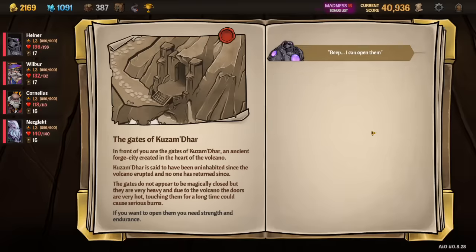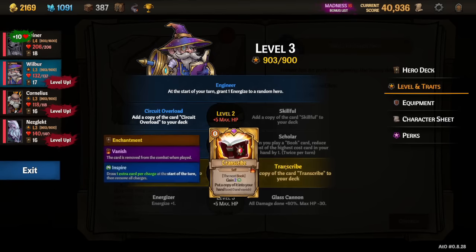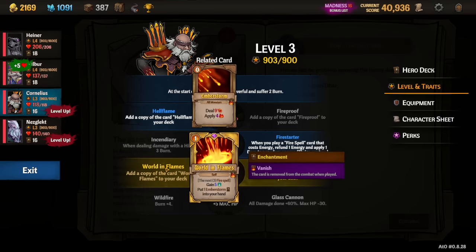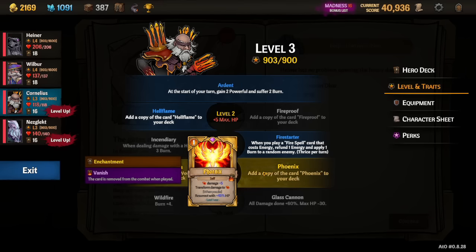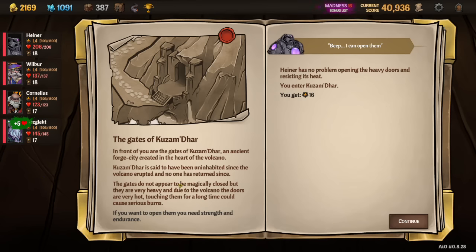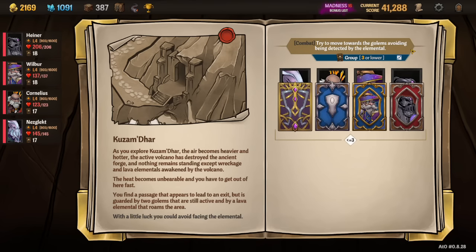Go inside. Guardian is cool. Coil seems cool. I used to take World in Flames. I do still think it's good, but Phoenix, I think, for late game is going to be better. And then Frozen One. Insane, that card. So good.